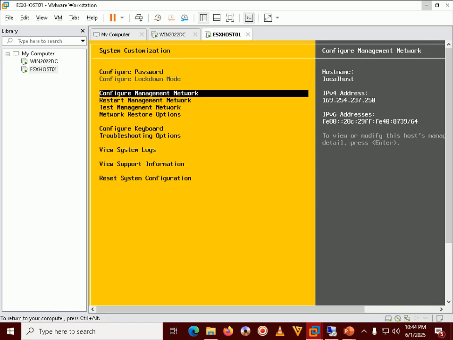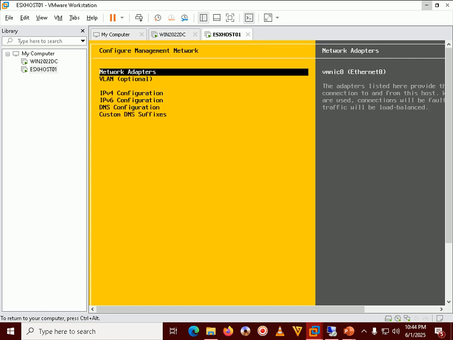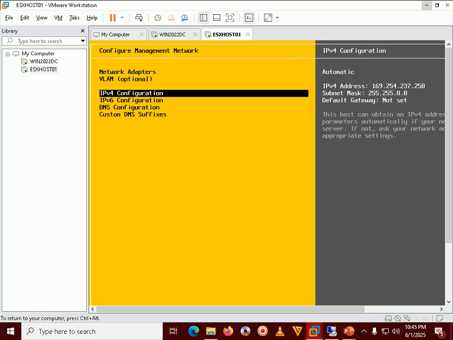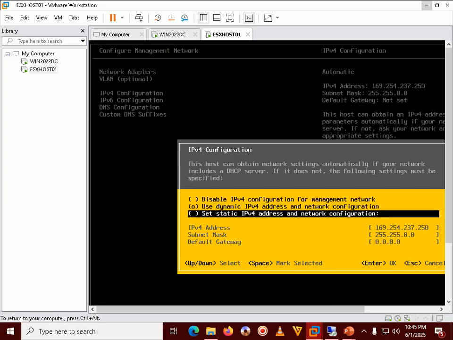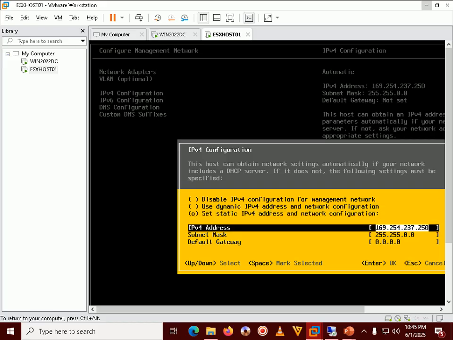So we first go to the configure management network option and hit enter, and here we need to go to the IPv4 configuration. I'm hitting enter. Here we need to configure our IP address as a static IP address, so I'm selecting the third option and hitting the space bar. Then it allows me to put the static IP over here.